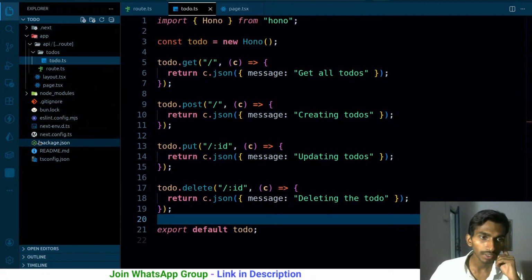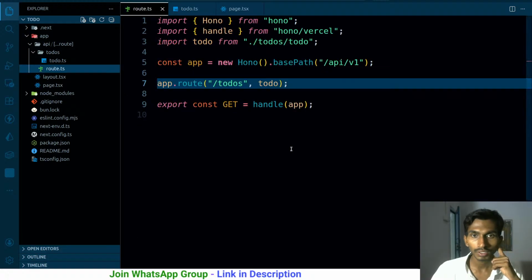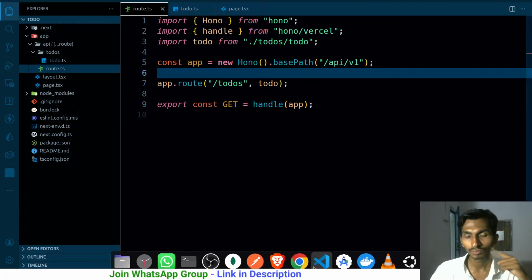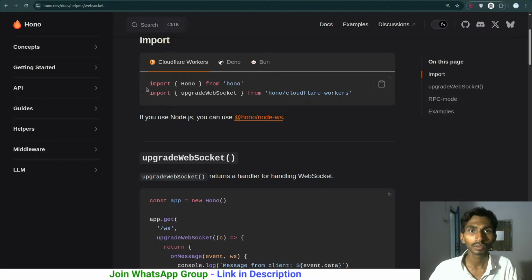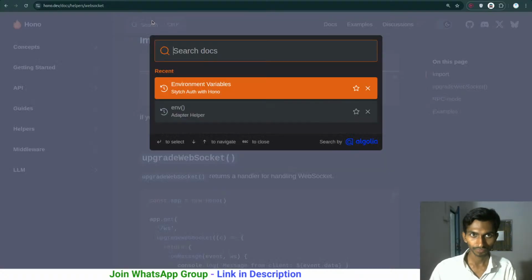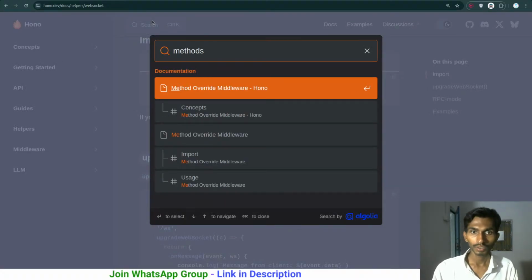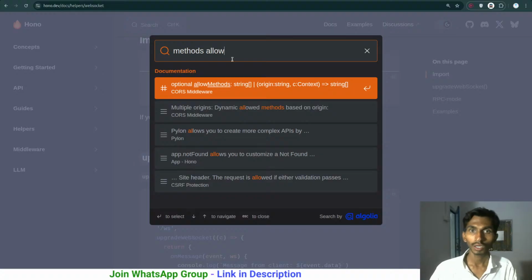Okay, one error that I've been getting here is that methods are not allowed. So for that, how do I allow the methods here? Allow methods.